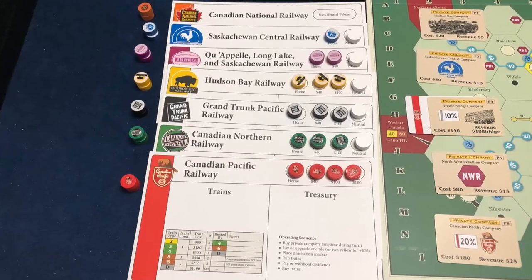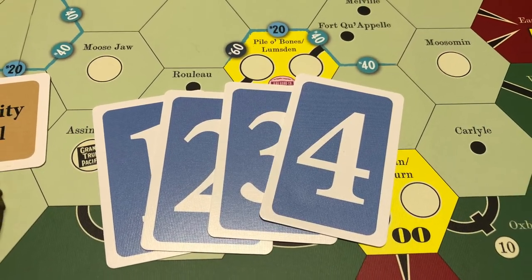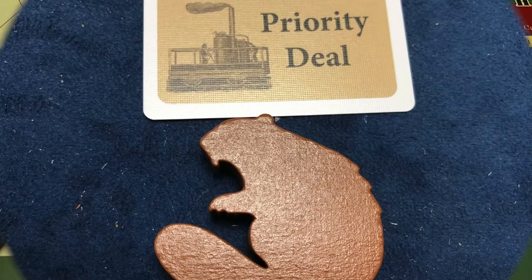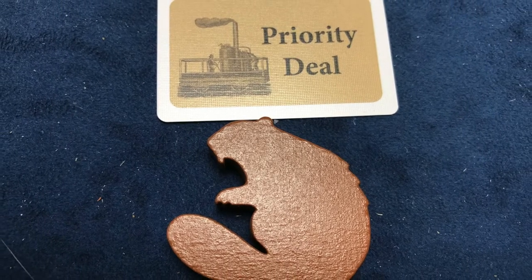The company markers and charters go nearby. Place the round marker on a space marked stock round. Determine seating randomly or by mutual agreement. Give the first player the priority deal marker. Now we're ready to start the initial auction.